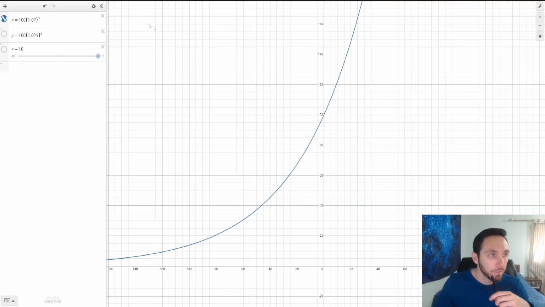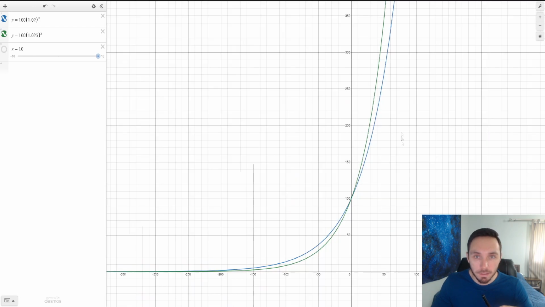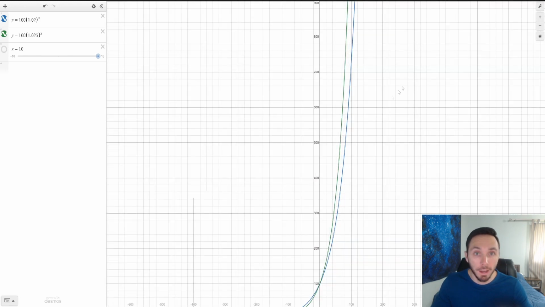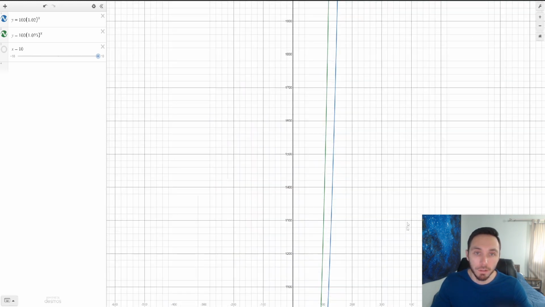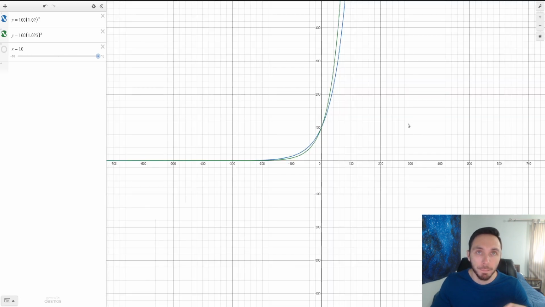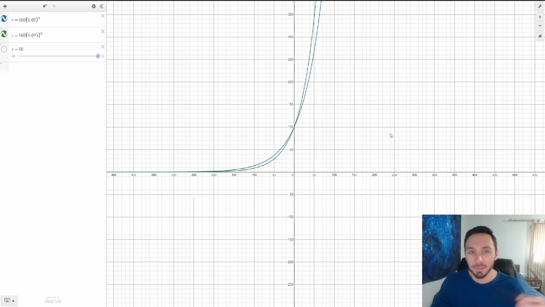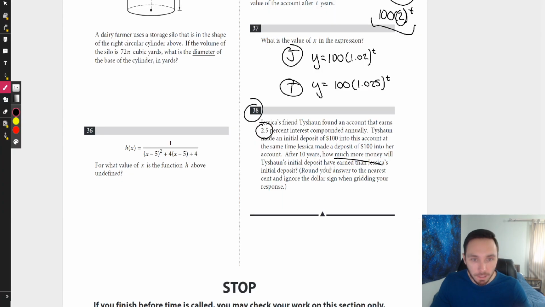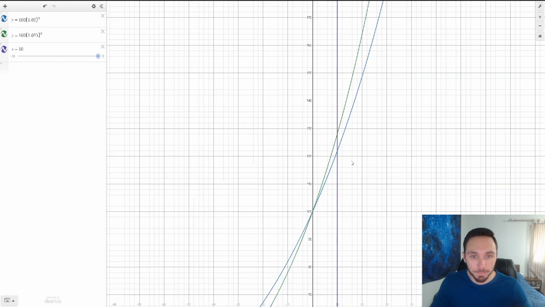So I graphed both of these on Desmos, of course. And as you can see here, Tayshawn's is in green and Jessica's in blue. He's much higher throughout our journey, right? And actually the gap widens more and more over time. So you definitely want to capitalize on either higher interest rates when it helps you or lower interest rates when it hurts you, right? And I have an x value of 10 here because I think we were interested in after 10 years, right? So let's look at that.